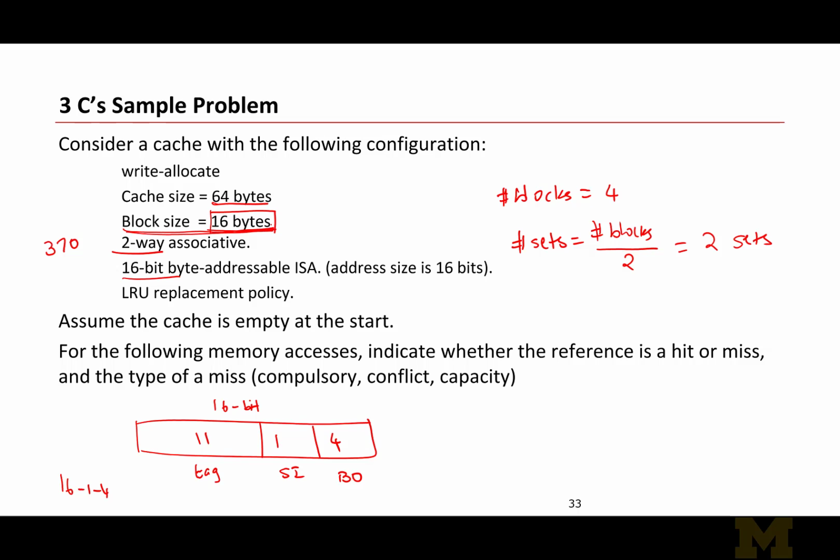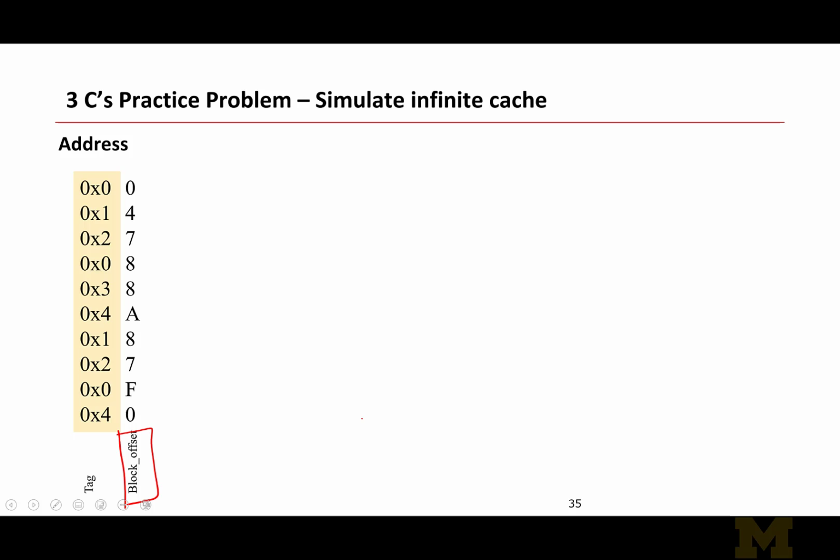The block size was 16 bytes, and so therefore the block offset was 4 bits. So what I have done here is this is a hexadecimal, and so I have partitioned the address into 2 parts, and this is 4 bits in hexadecimal, so I have kept that separate, and what you're left with here is your tag in your infinite fully associative cache. So the infinite cache is also assumed to be fully associative. It doesn't really matter because you're never going to evict anything out of this infinite cache anyway.